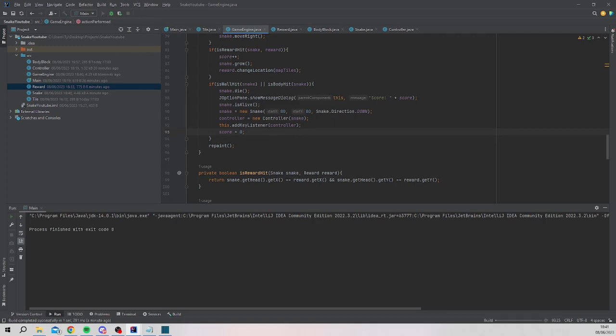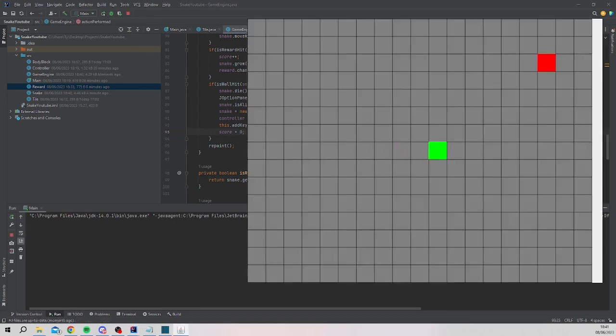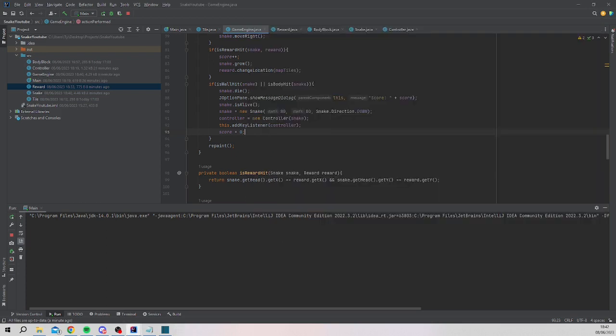So let's take a look. First thing I'm going to do is practice crashing into all the sides. Yep, there's one. There's our score 0. That side. Yep, good. Yep, okay. Cool. All the sides work. Let's see if crashing into ourselves works. Gonna get a few of these going, and then I'll crash right into myself. So let's do it now. Yep, okay, cool. So the collision works. Cool, awesome. Let's close this off.